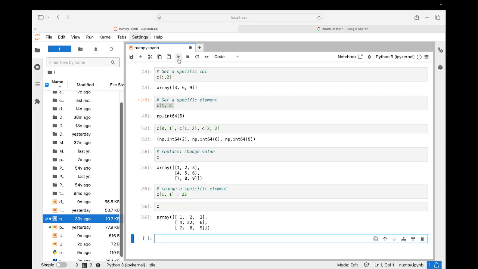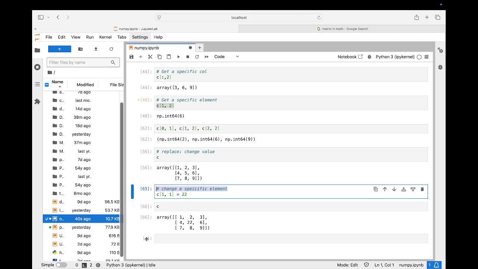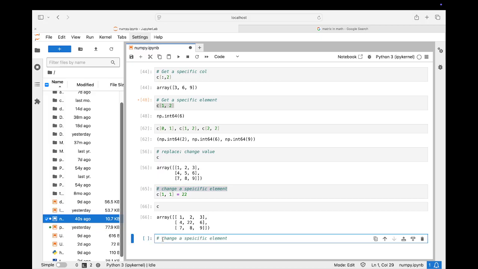The same thing applies for rows. If you want to change a specific row, you have to be able to select the row first. So if we want to change the first row, we select the first row, and that is going to be row 0.